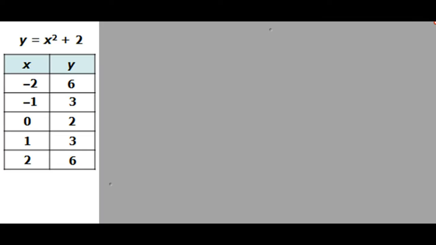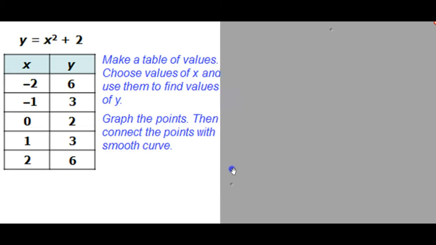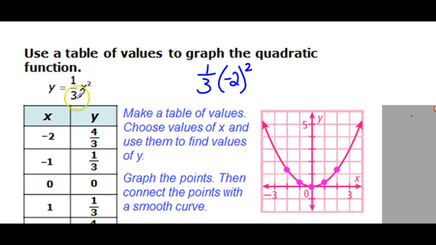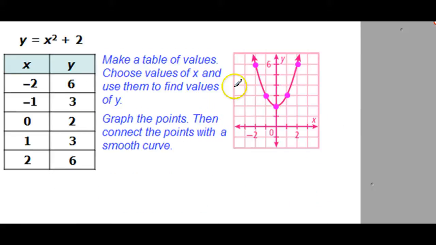You want to pause this. Make sure that you can get these. Again, remember this goes in here in parentheses. Okay, so we're going to make a table. Again, we're going to plot those 5 points. And again, you see the parabola. Start looking at the equations. Let's go back here for a minute. Looking at this equation, how this parabola looks. And then this one, how it looks a little bit different. Same general shape, but a little bit different.